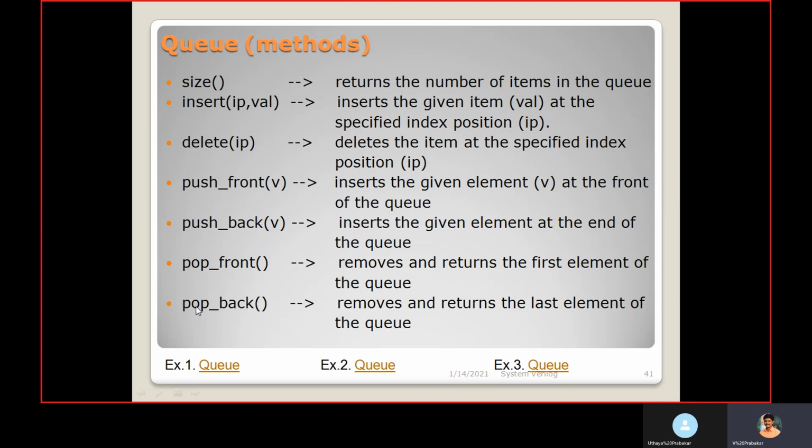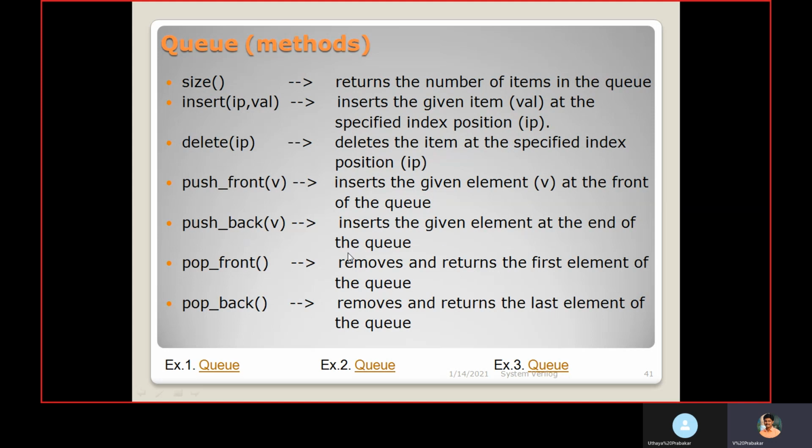Then the pop method is used to remove a value from the queue. If you give pop front, it will take from the top. If you give pop back, it will take from the bottom.